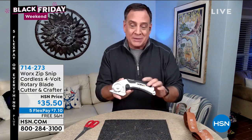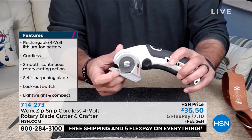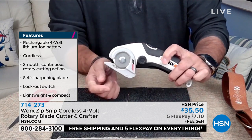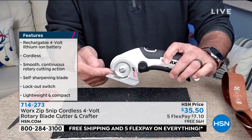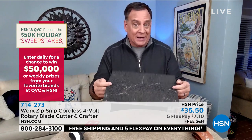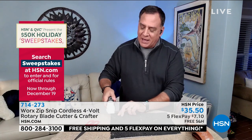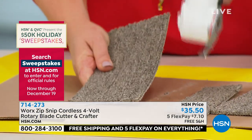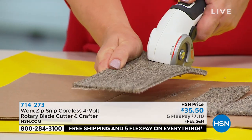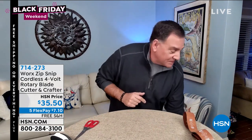The reason I can open things so easily is this secret right here — a little sharpening stone built into the Zip Snip. As it starts spinning, it's sharpening every single time it turns around. Anything an eighth of an inch or less will fit in there, so you can cut it. Those blades are constantly rotating, constantly sharpening — so whenever you're cutting something, you'll always have a very sharp edge. Let me show you something: this is a piece of indoor-outdoor carpeting with a very thick back. This is the kind of thing that should be a nightmare to cut. I'll put the Zip Snip right down on top of the table to show that as I'm cutting, it's not going to mar the tabletop.